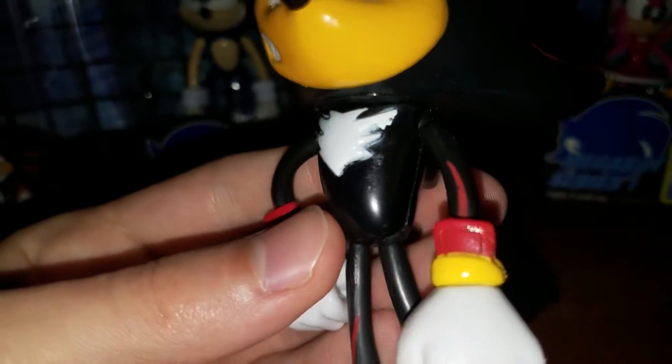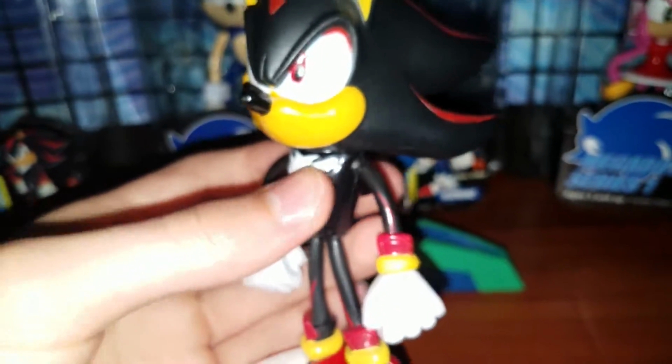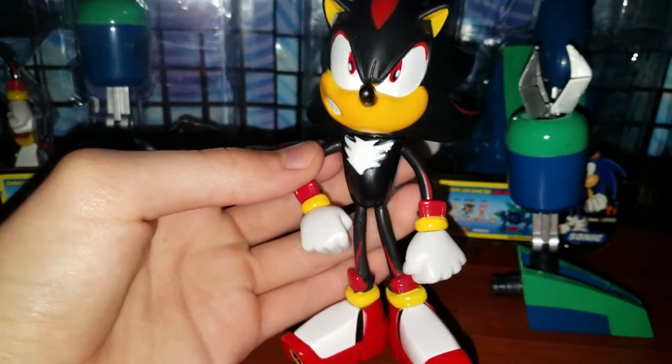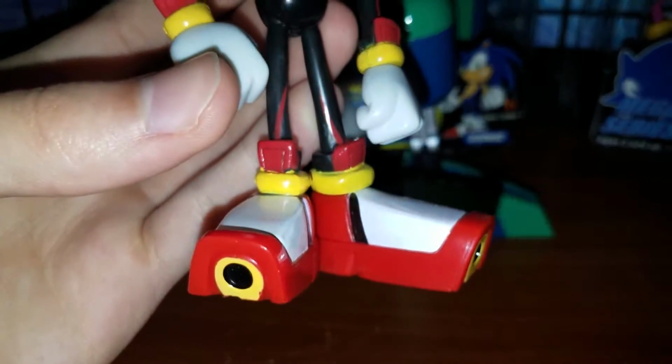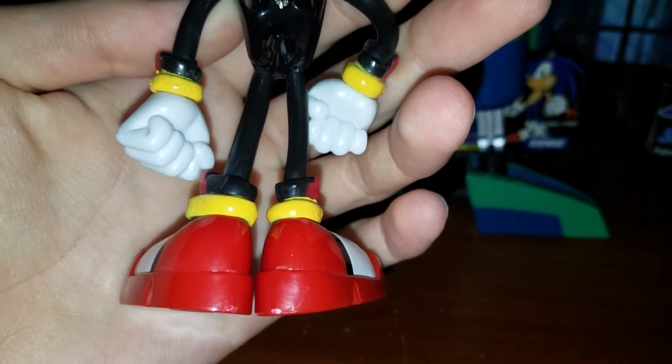Yeah, so here's his body. No, it doesn't look too bad. Also, screws. This is from the artwork over there. You can see he's kind of in that pose. His arm is bent, and then one arm is going down. His shoes look kind of blocky, which is really weird. They're supposed to be round. There's no detail going on through the back.